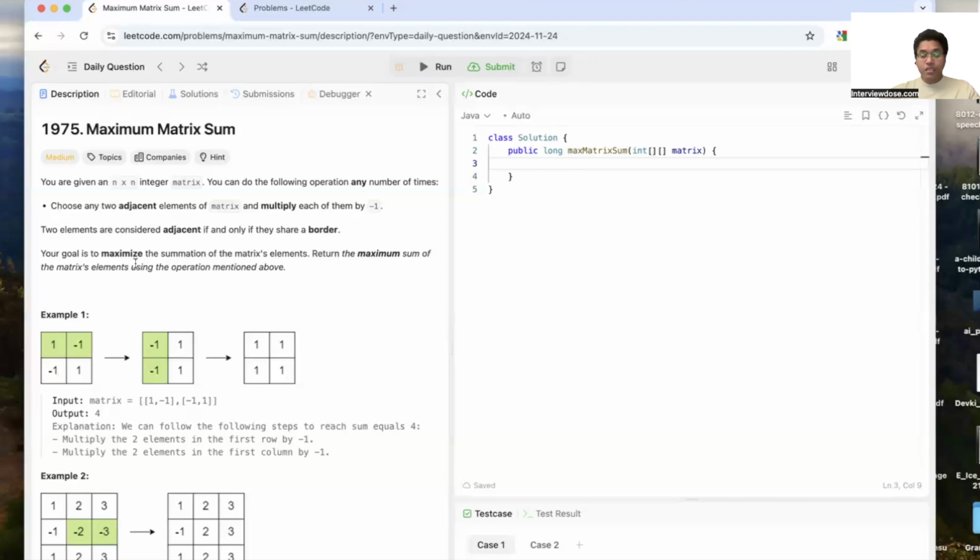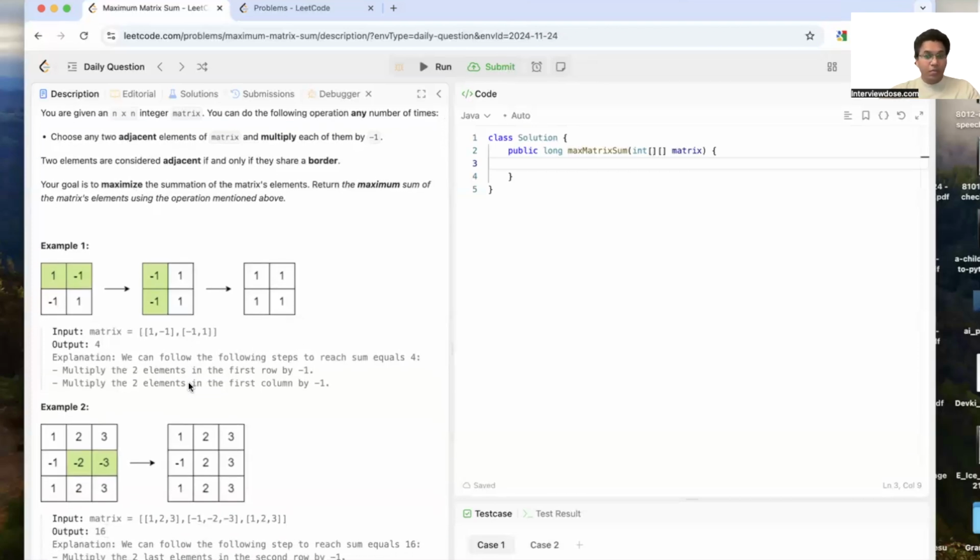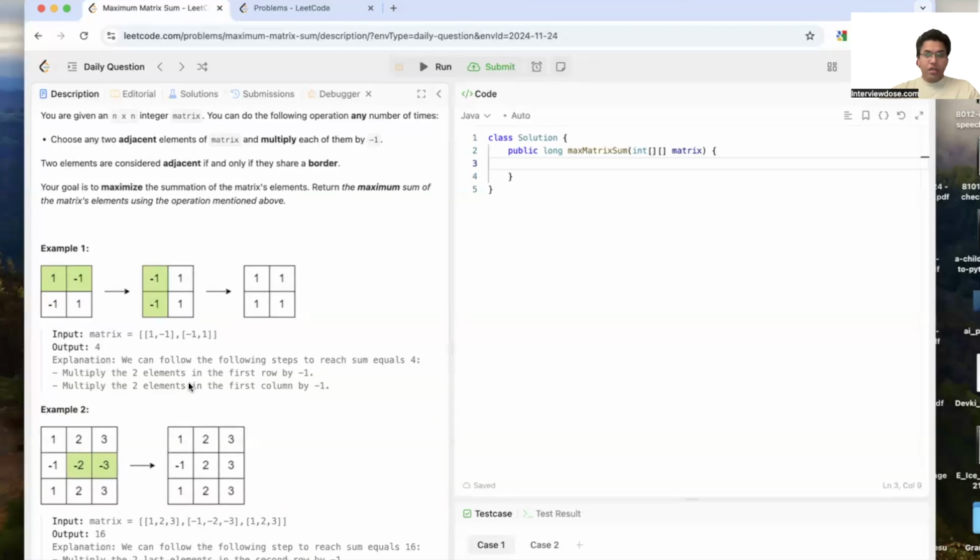Which means if there are an even number of negative numbers in the array, then you are fine. If the array has an even number of negative numbers, then summing all the absolute values of the elements will give you the maximum result.